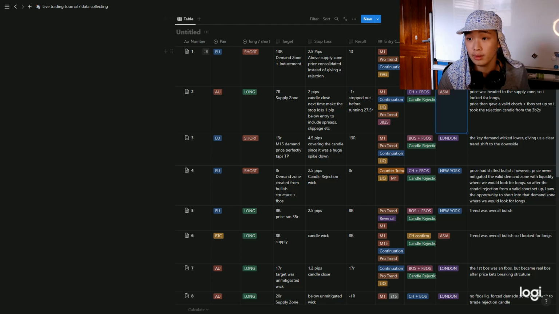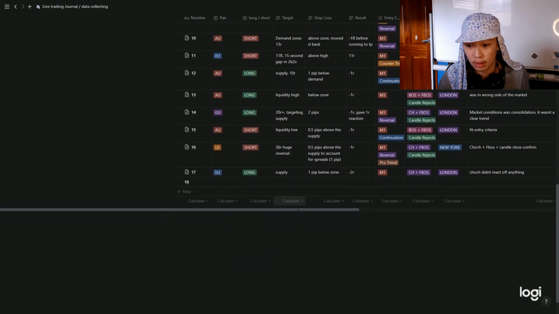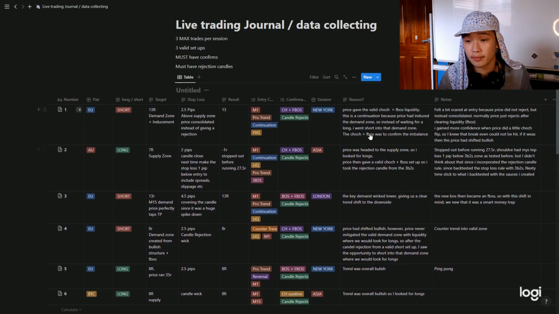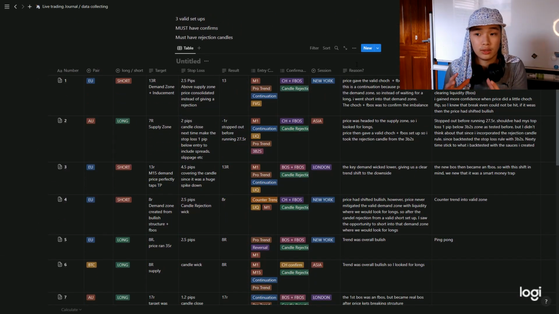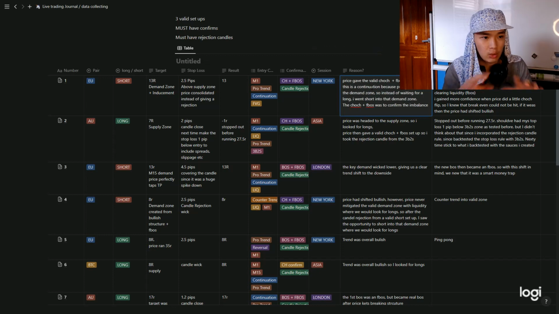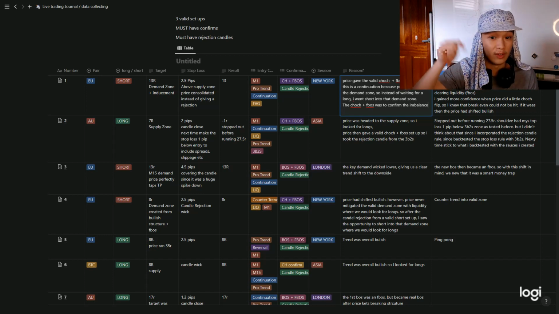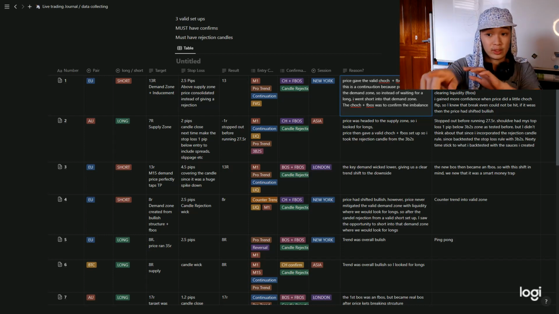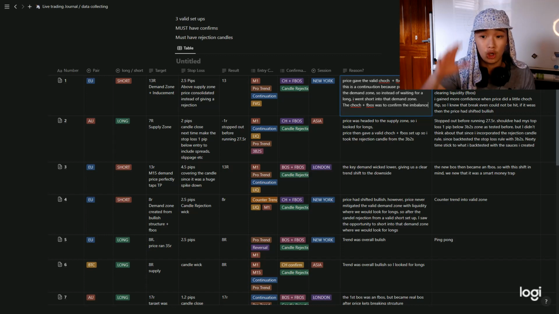All right. So let me just scroll a bit more. So now you want to ask yourself the reasons: why was this trade valid? Why am I taking this trade? Yeah, literally write it down. Once you enter the trade, start collecting data and write it down. So then you know that if you get stopped out, you're not going to revenge trade. You had a reason right there, and then you got stopped out. That's the reason for entering. No more entries.